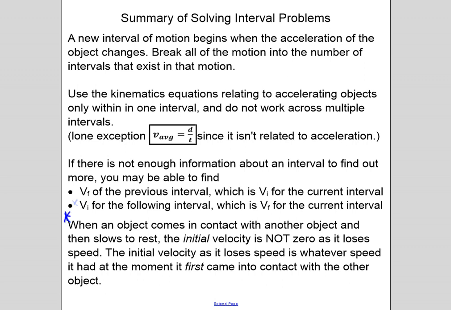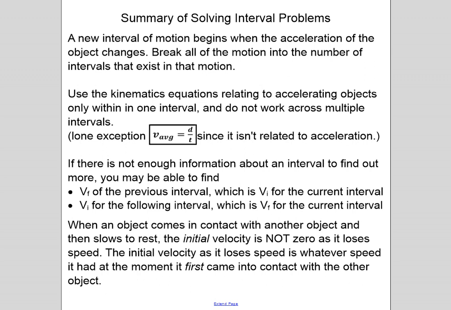One other real important understanding, if an object falls and then stops, or like a car, if it's moving and it comes in contact with a wall or another car and it ends up stopping, the initial velocity of that stop is not 0. The final velocity of that stop is 0. The initial velocity as an object comes to rest, even if it comes to rest very quickly, is whatever the final velocity was for the previous interval. So if you're driving along at 55 miles an hour and unfortunately you drive into a brick wall, VI of the time where you're touching the brick wall is 55 miles an hour. VF ends up being 0 not too much time later, which is of course why you would avoid doing that.